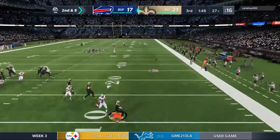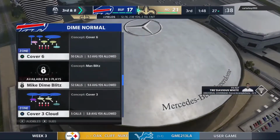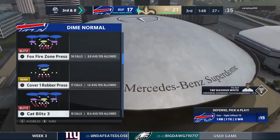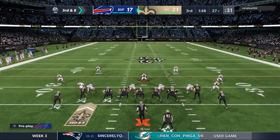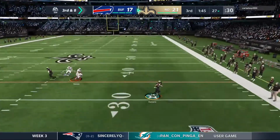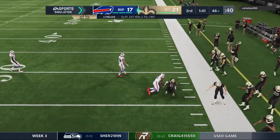Escaping the pressure, right? And they're not able to hook up there. Incomplete. Well, you most certainly don't want to go three and out here and give the football right back, because your friend, Old Momentum, he's wondering if he should change sidelines about right now. And if you don't convert here, guess what? He's going to make the trek to the opposite side, and all of a sudden, you've got a battle on your hands. Out of the backfield, that's complete to Kamara.